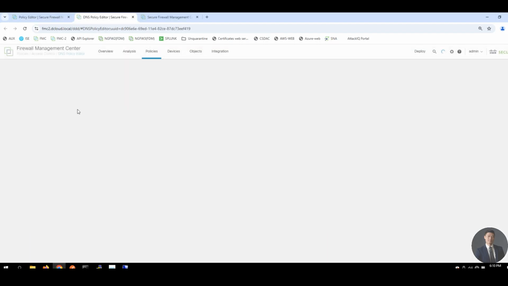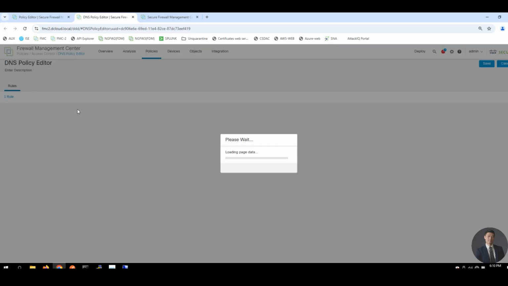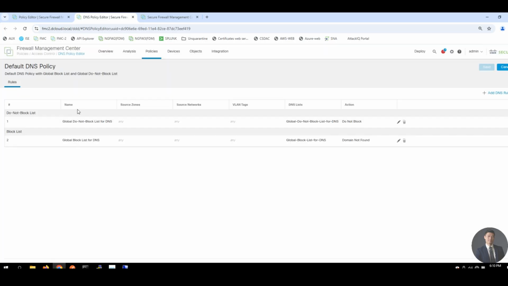DNS security intelligence offers more options than just blocking DNS lookups. We can alert, return a domain not found response, or even return a sinkhole response. So for our device, we will configure a domain not found response for all of the Talos categories.